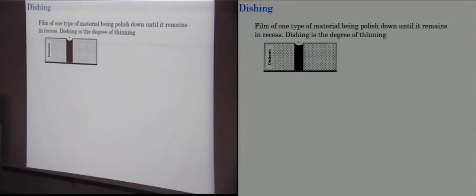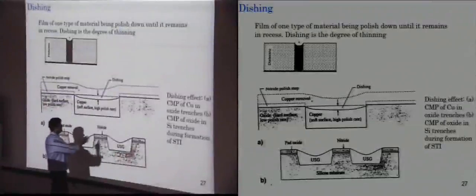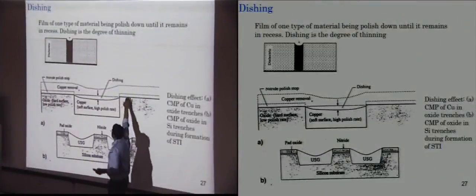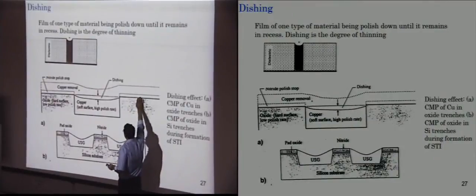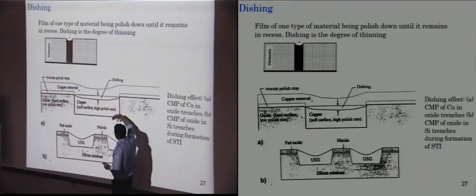One of the problems with CMP is, of course, dishing. This is not exactly the best picture to show it, but it shows how, when you are polishing away copper stuck inside a via, instead of just being cut off at the top, there is a bit of dishing, and the copper within the via can also get thinned down. We talked about it in the previous lecture. So let's say you have copper here, and nitride over here, which is a much harder material to polish off. Once you are hitting the limit, copper can still get polished off.